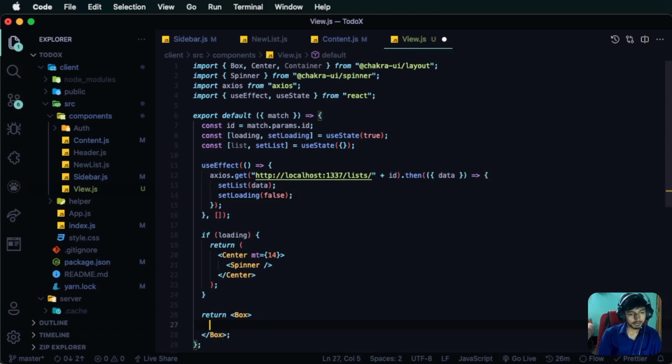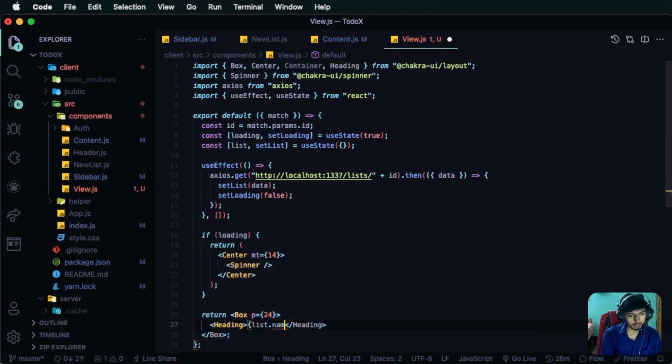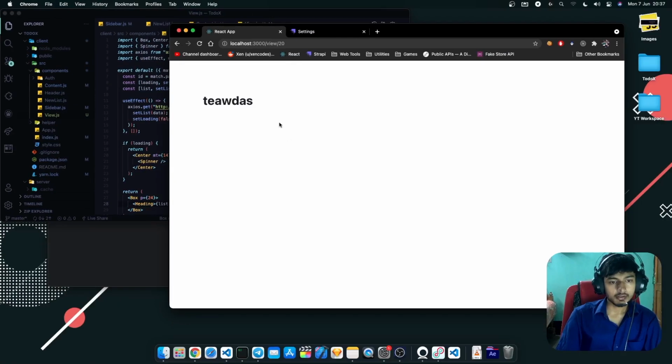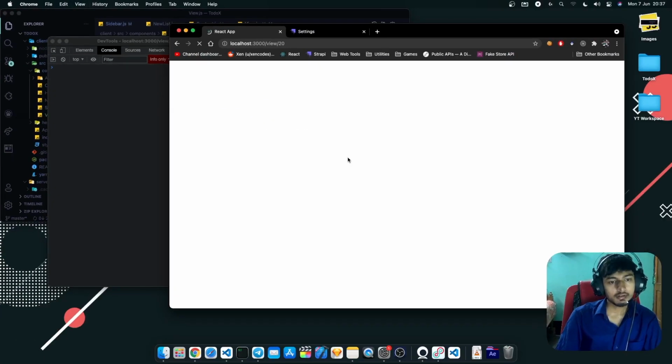And inside in here we are going to use a padding of, let's say, 24 and heading list.name or title. It's title, I think. Yeah. Alright. Oh, 24 is a little bit high. Let's make it 12. And there we go.